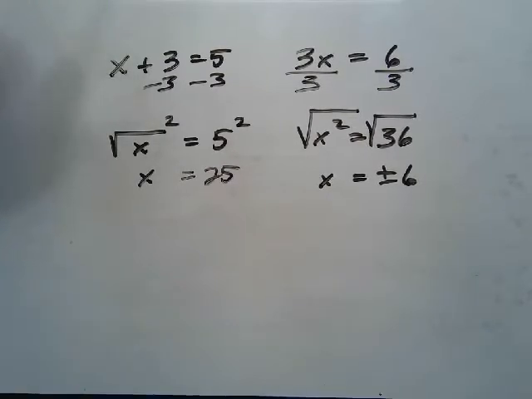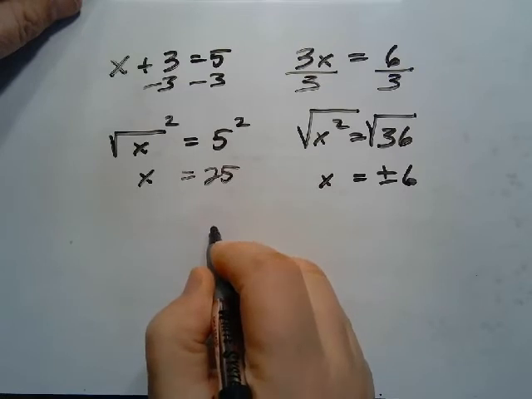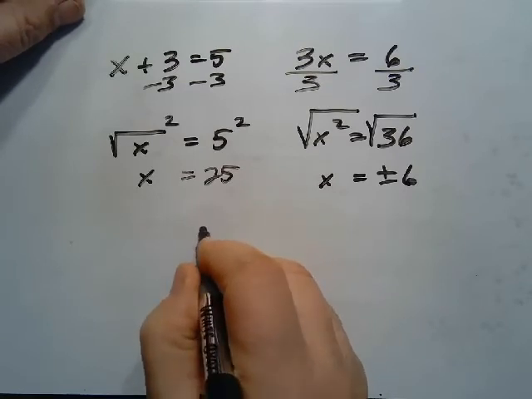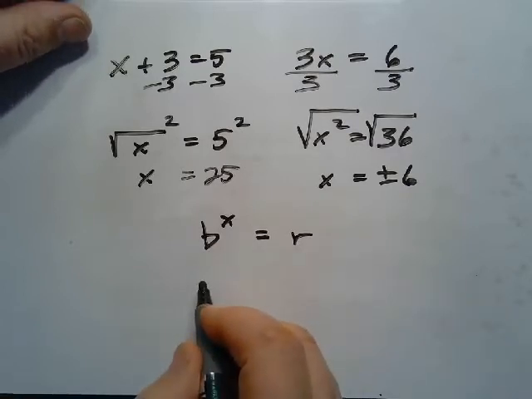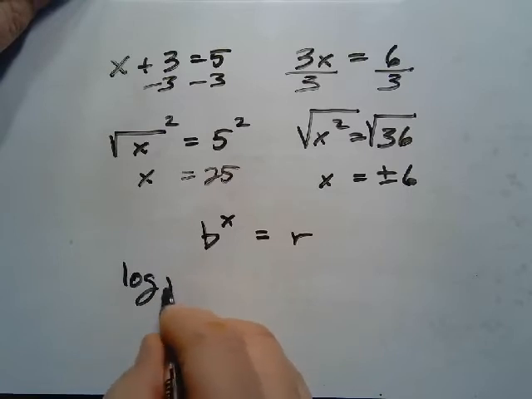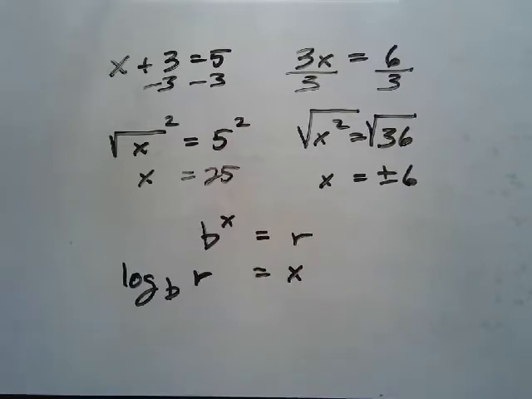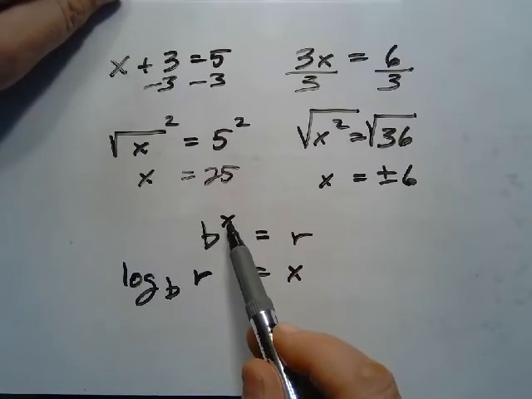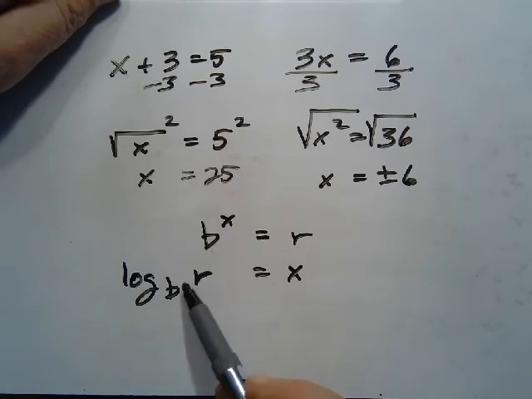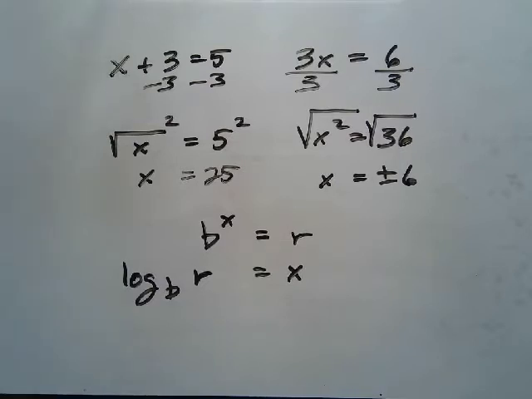Well, so far in this chapter, we've discussed that in addition to that, to take something out of an exponential position, we have to use logarithms. So a base to the x power equals some result. We know that the inverse operation for that would be log base b of r equals x. So these two are undo operations. An exponential situation is undone with a logarithmic. These are undos of each other. And being able to reproduce this pattern is something we started a couple weeks ago. Let's take a look at a couple.